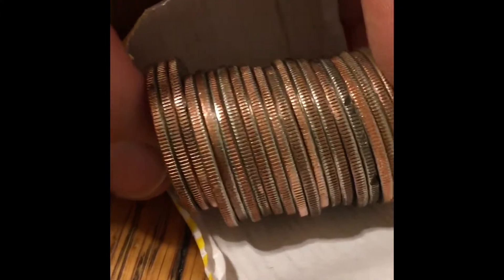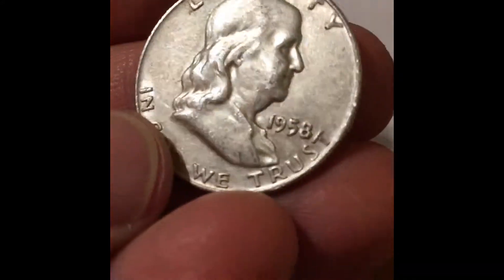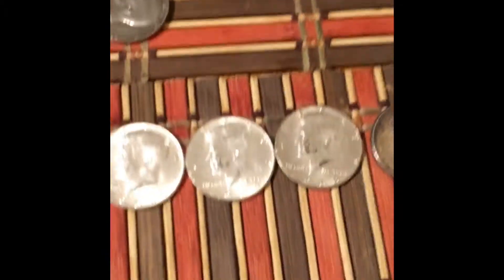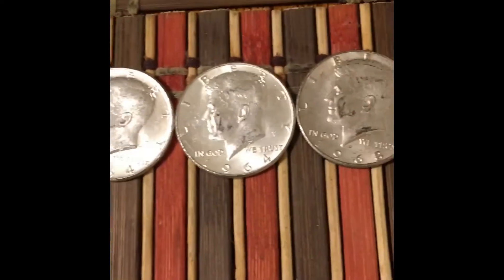64, 64, 64, 64 — six rolls left. Another 40 percenter, this one's dark — 1967. Six silvers in the box now, five rolls left. Another bright one — seven silvers of the box. It's a Benji! Let's see what year it is. 1956. That's four 90s, six silvers, three 64s and a Benji. Box one is done — seven silvers total: four 90 percenters, a Benji, and four 40s.